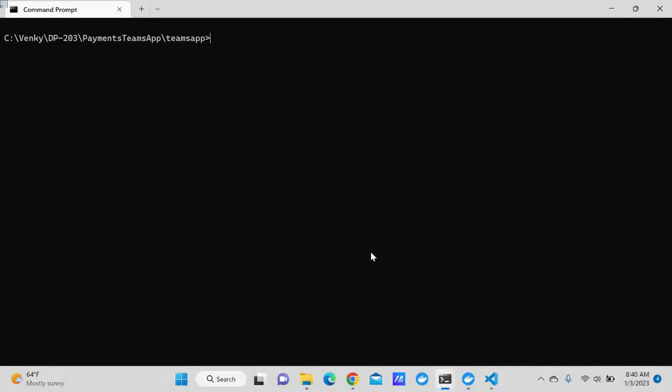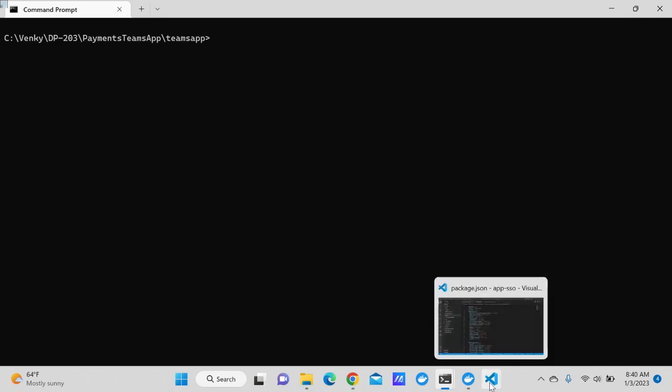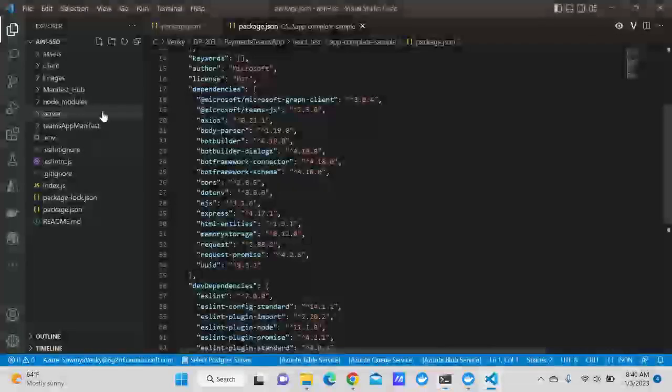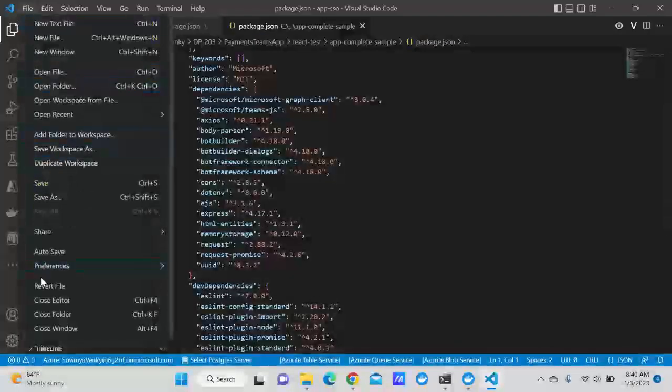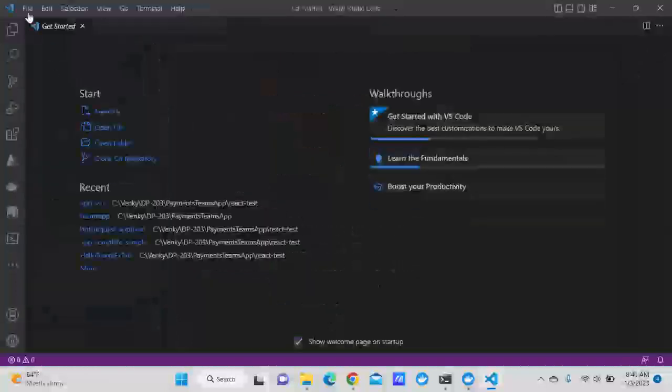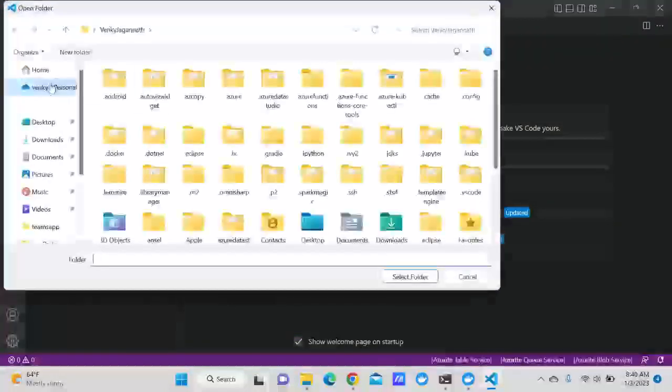The next thing you want to do is start your application. If you check out the code, you will see, let me close this other project, let me close folder, and let me open up the other one.